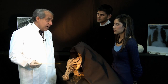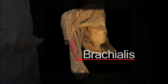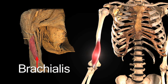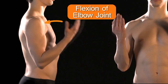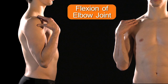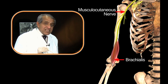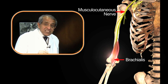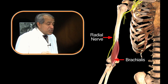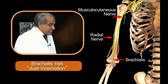The other muscles — brachialis and biceps brachii — are very powerful. Brachialis crosses in front of the elbow joint and attaches to the front of the proximal ulna; when it contracts, it flexes the elbow joint powerfully. Notably, a small part of brachialis — the lateral third — has a curious dual innervation: it is supplied by the radial nerve rather than the musculocutaneous nerve, making it one of a small number of muscles in the body with dual innervation.